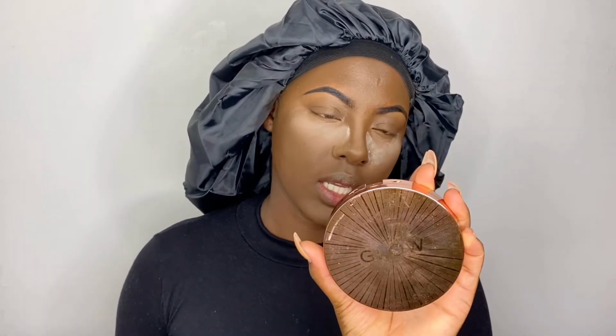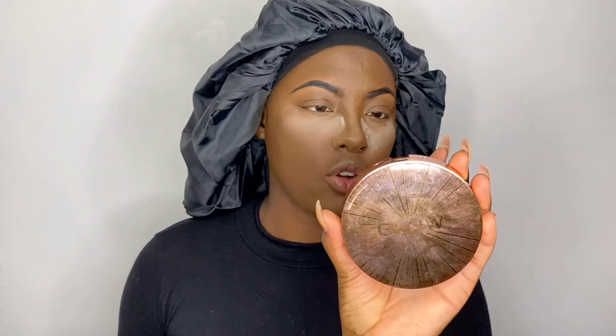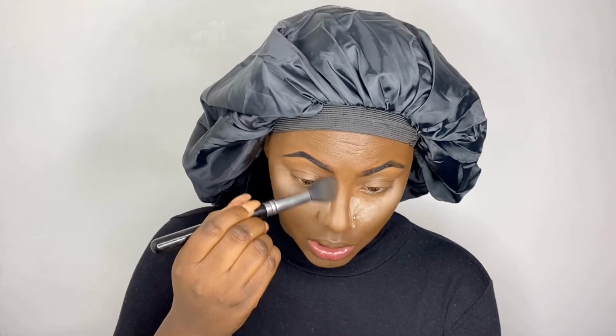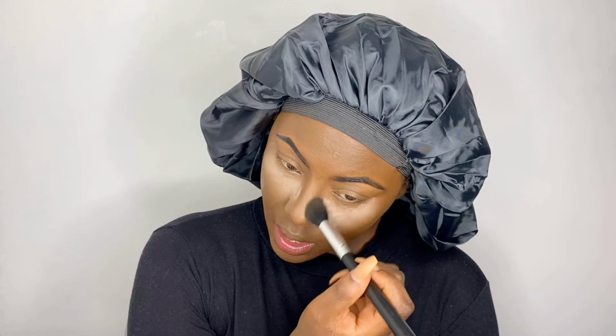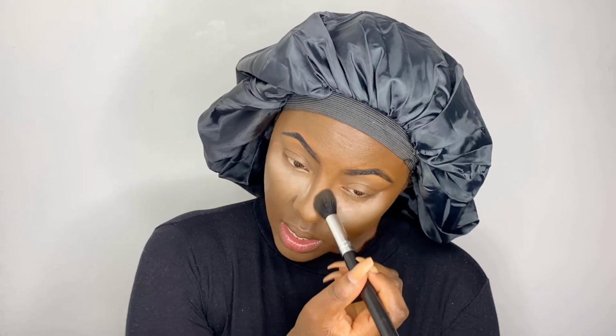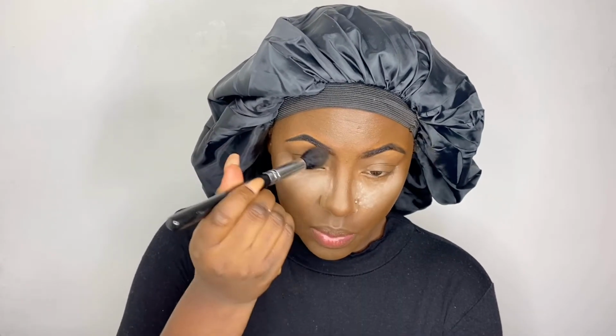And then to set my contour, I'm going to be going in with the Makeup Revolution Splendour Ultra Matte Bronzer in medium dark. And I have been loving this bronzer actually. It's really nice. I have two of them. I think I have the darker shade in this as well, but this one is actually just perfect for my skin tone, as you can see.